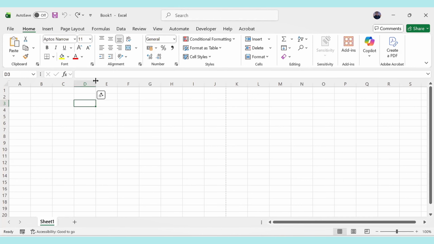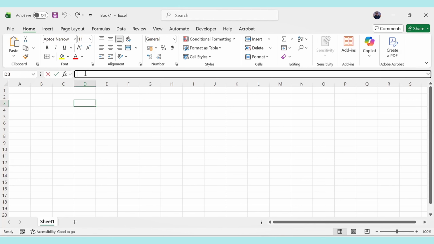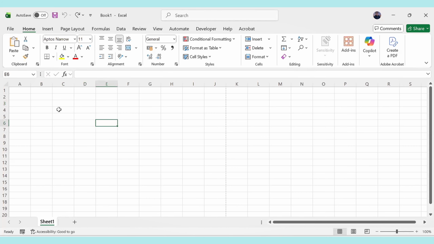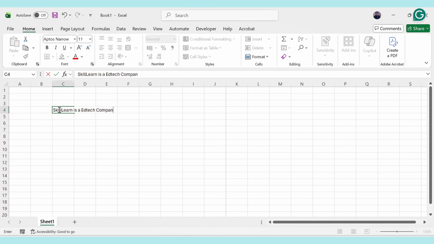This is the place where you insert a formula, or where you insert information in a particular cell. So let's say I'm inserting information in cell C4, writing that Skill Learn is an edtech company.